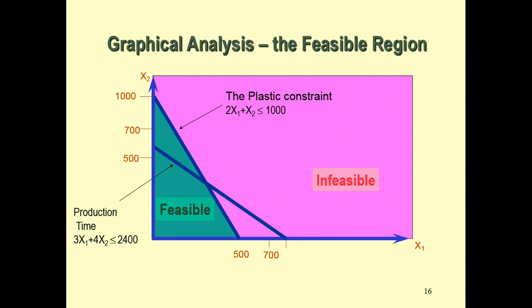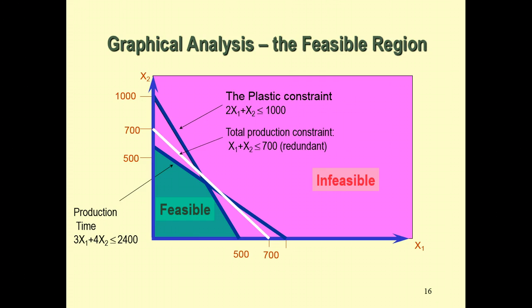looks like it's graphing in my production time. So 3x1 plus 4x2 is less than or equal to 2,400. I could use the same thing. If I make no space rays, the most zappers I can make is 600. There's that point there. If I make no zappers, the most space rays I can make is 800. There's that point there. Okay, I'm sorry, I reversed it. There's 600, there's 800. And it needs to be less than that. So what now becomes infeasible? Yeah, this now becomes infeasible because it's okay for the plastic, but it's not okay for the production time, right? So now I'm getting more limited.